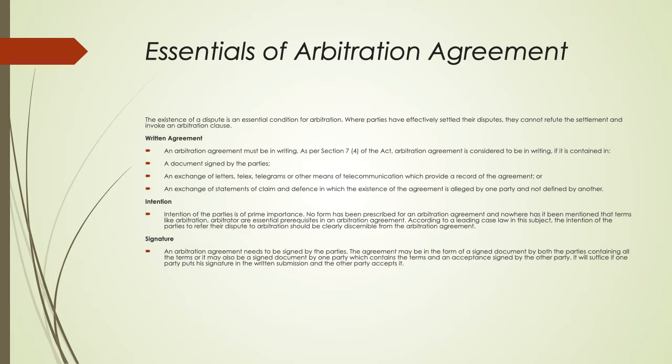Then the intention. The intention of the parties is of prime importance, and no form has been prescribed for an arbitration agreement, and nowhere has it been mentioned that terms like arbitration or arbitrator are essential prerequisites in an arbitration agreement. According to a leading case law on this subject, the intention of the parties to refer their dispute to arbitration should be clearly distinguishable from the arbitration agreement.